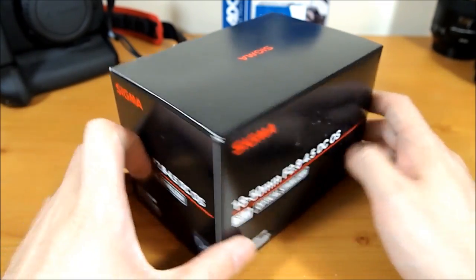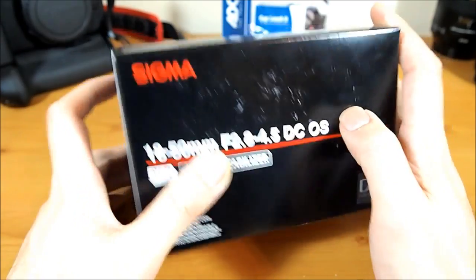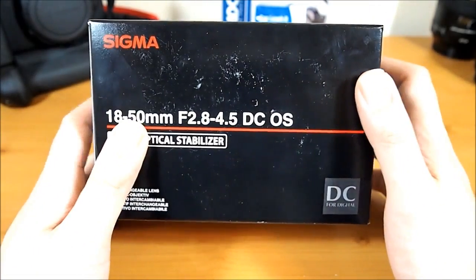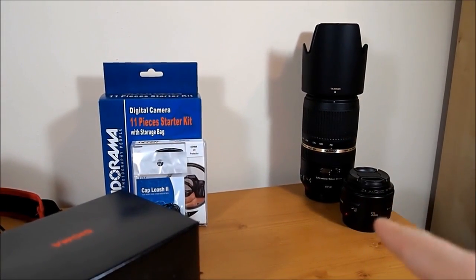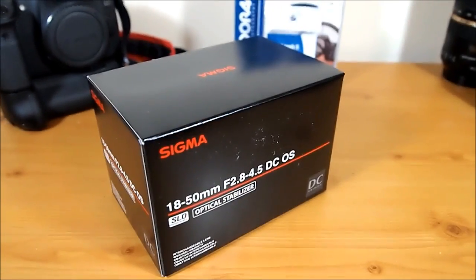Today we're going to go the tech route, so sorry if you don't like the video, but it is for the Sigma 18-50 f2.8 to 4.5 DC OS for Canon cameras. And I need a new lens to cover my wide end of lenses. So far what I have left is my Tamron 70-300 VC, which is a beast of a lens, and I got my Canon 50mm f1.8. So this fits in pretty nicely.